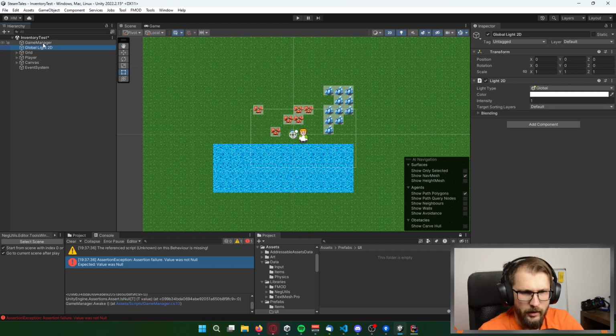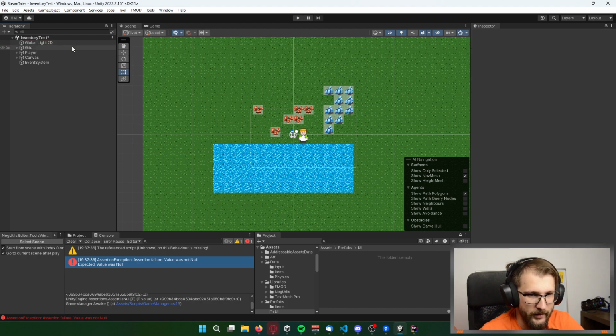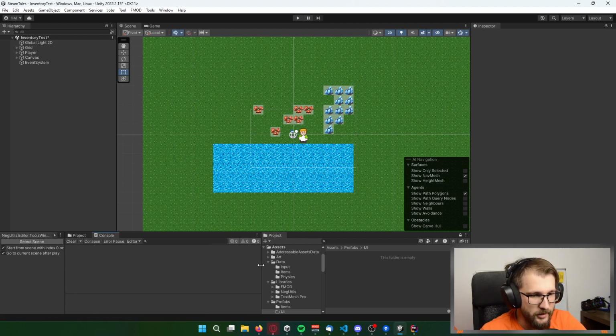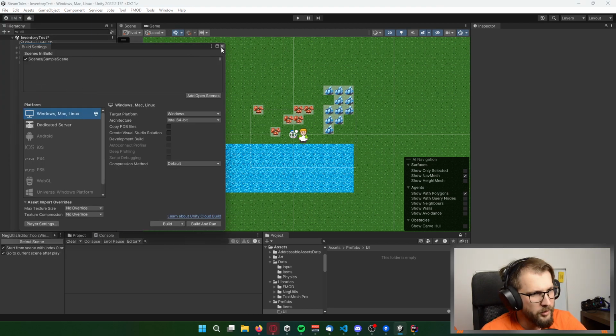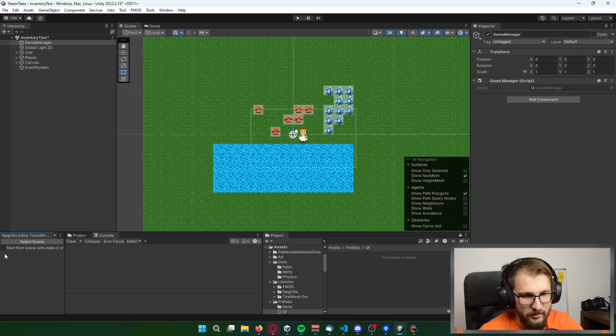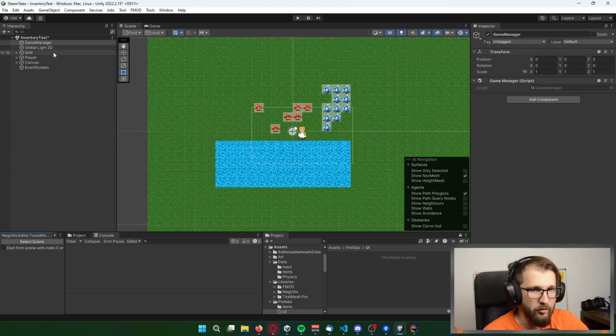So if I guess correctly, I can just delete this one and everything should work just fine. Let me clear that. Let me check if the first scene is not the sample scene, so I have to toggle it off and work from here.